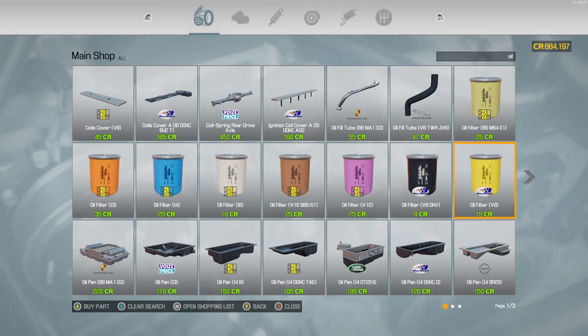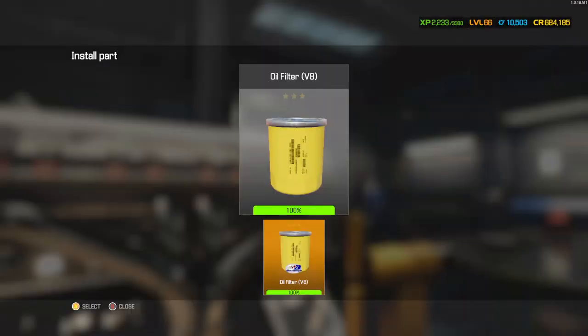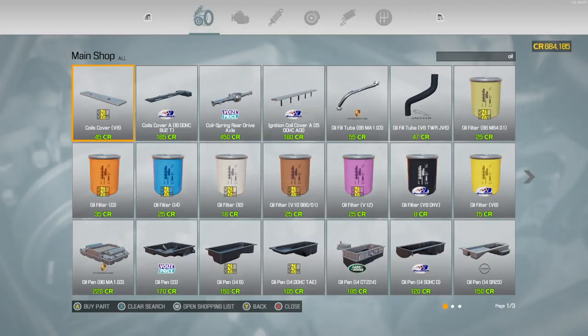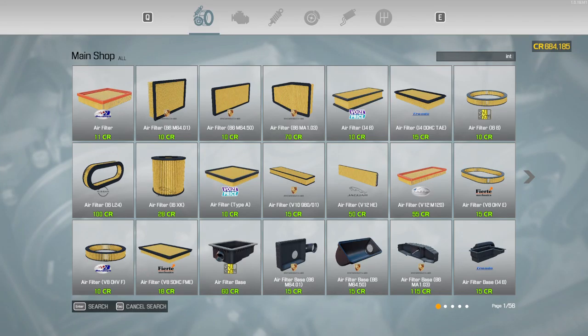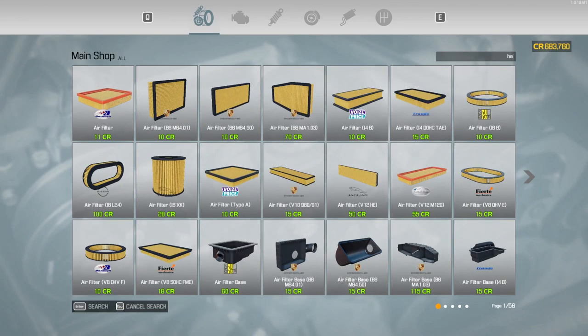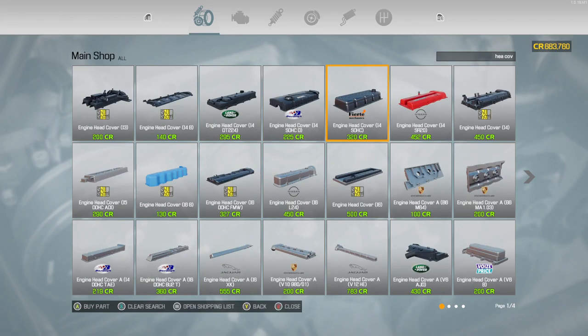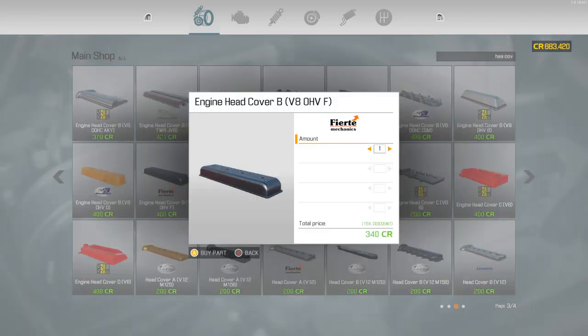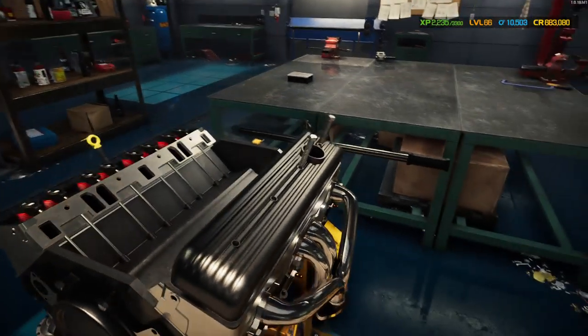That means I have the wrong oil can. It wants a V8? Okay. Now we're going to go back to parts. So we're going to need an intake manifold for V8 OHF and head covers. Oh, of course I didn't type in the right size. V8 OHF. Oh, there's one. So we need the B one. B mine. Let's hope I got the right ones. And it looks like I did.